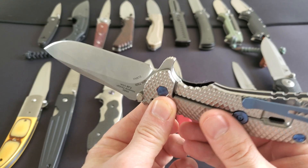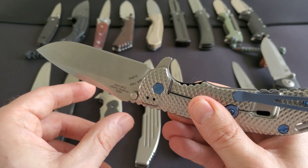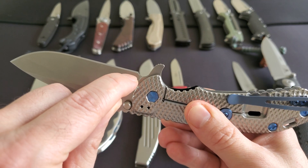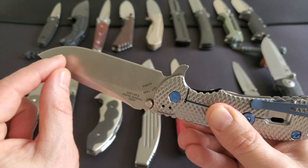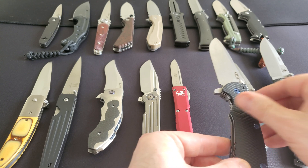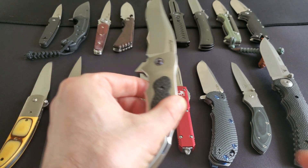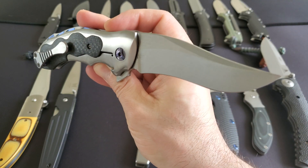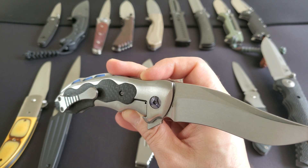Another reason I should mention: some production knife companies use very high-speed grinders that can burn the blade tip, so you need to shave off a millimeter or two of blade steel to get to the healthy steel, and then your knife will perform as it should. But if your knife is still not performing well, let's assume the heat treatment was not done properly — at that point we can make that judgment call.